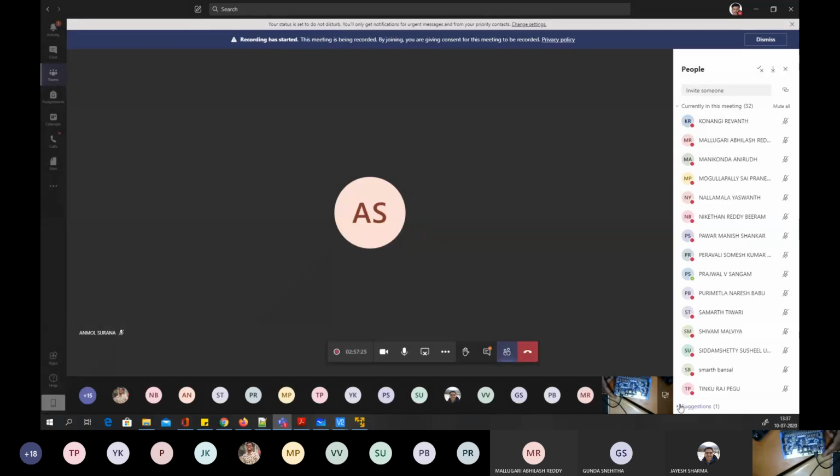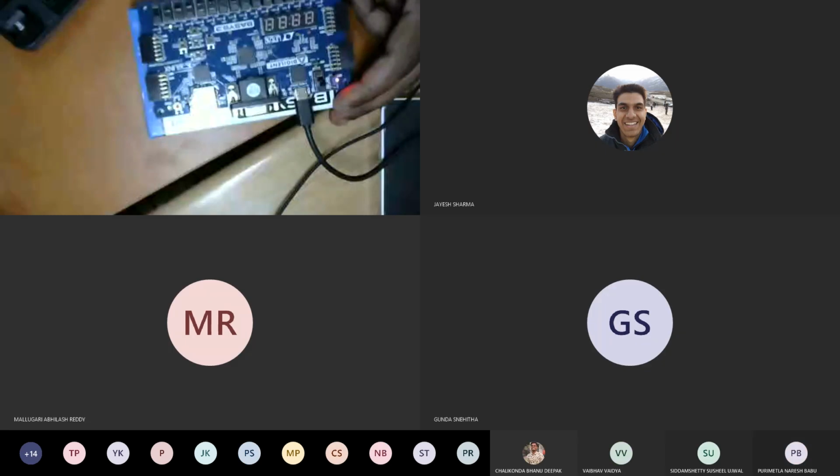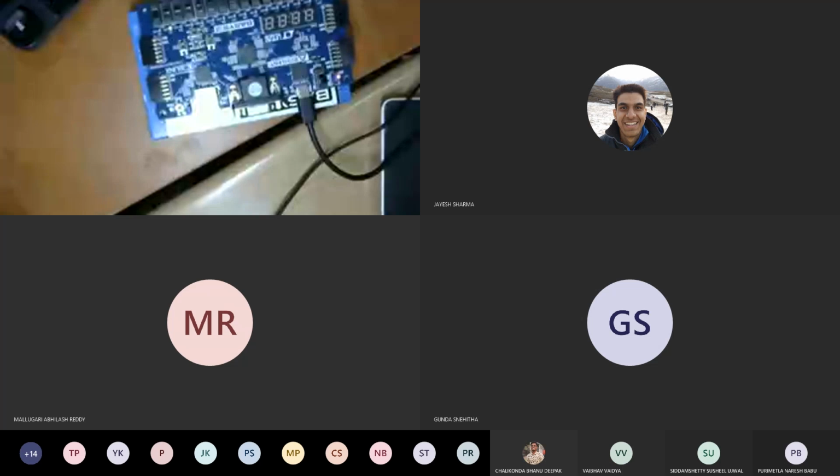I think what I wanted to teach for today, I'm done. It was a bit lengthy, but it's fine. From the next lab onwards, I think it should be much simpler.